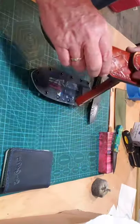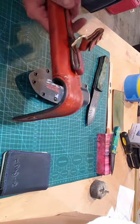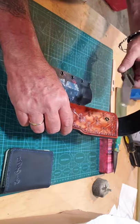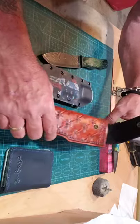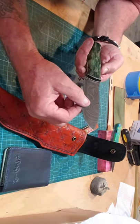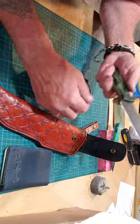And this is the leather sheath I made. I put a black liner in it. So it kind of helps from it rusting, I guess, and moisture, and scratching and everything. But you really don't want to keep a knife in the sheath like this because it will rust. It takes a couple years to get a patina on this, you know. You always want to oil it. And if it starts rusting, steel wool it. Keep it oiled. You kind of see it already trying to rust right here. So I cleaned it up and oiled it. But you just got to keep an eye on it, you know.